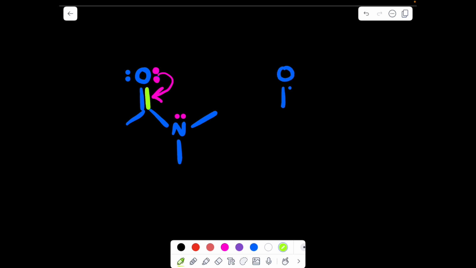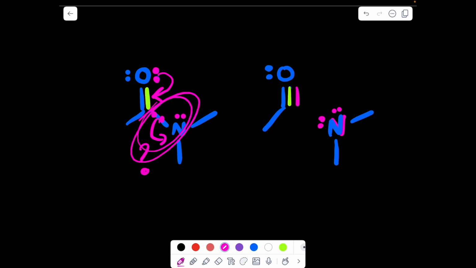So you'd have the blue bond, the green bond, now you'd have a pink bond, and then the lone pair there. And every 2 in is always reciprocated with a 2 out. So I'd go 2 out, question mark. So I would get the nitrogen and the lone pair there. Okay. So number 1, something we did that was very bad was we broke a sigma bond. Bad, bad, bad. So that's number 1 why this is wrong.